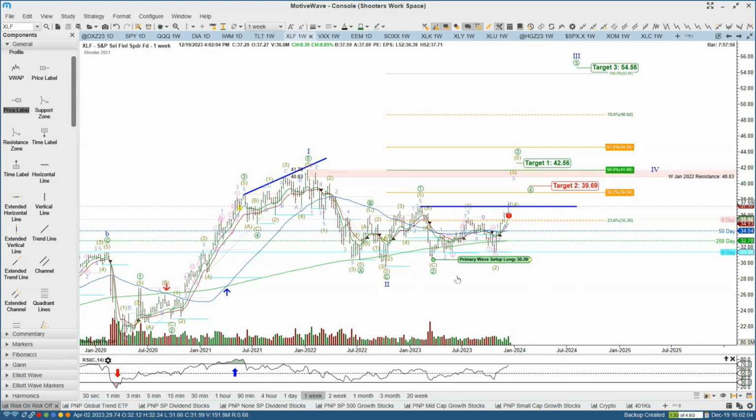We got another one at 30. Now this is an intermediate. I could say we have an intermediate wave setup because ultimately all the conditions have been met, but I haven't gone to that extent because honestly, I don't want the extra work. It's a lot of work. Let me tell you, it's a lot of work.